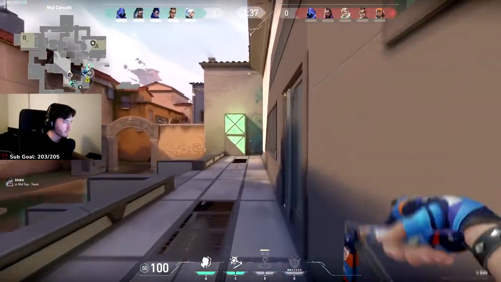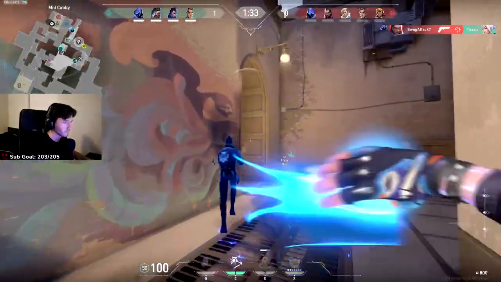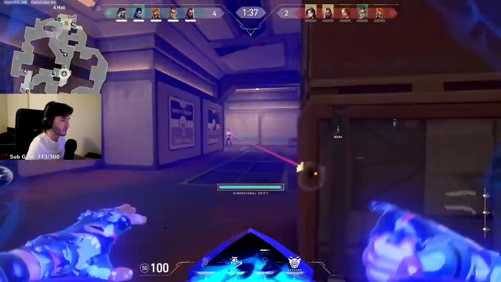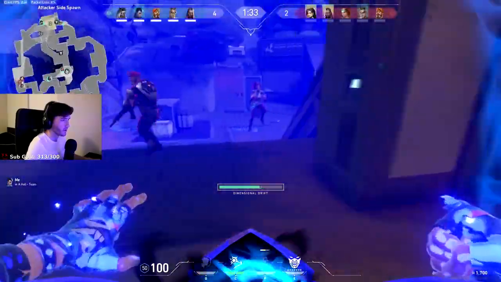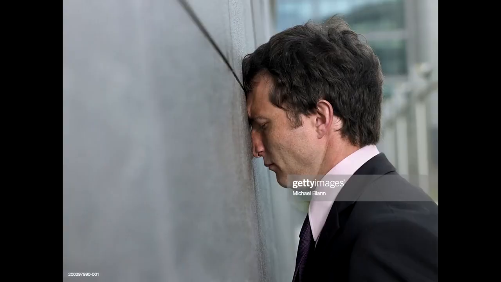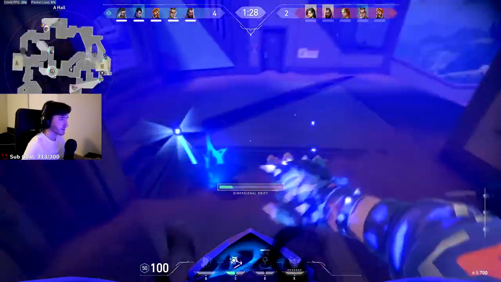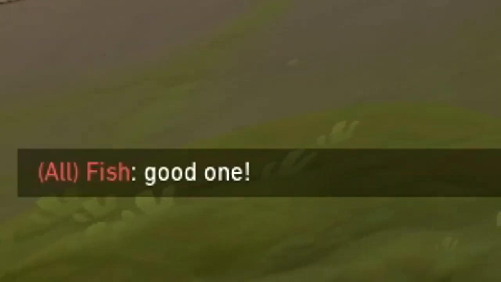Oh my. We're on bomb. You're done. One enemy. You want to play? Let's play. I got Sage here. I think she's baiting though. There's two? Three. Yeah, there's three. Looking at a wall. No, okay, I got one.